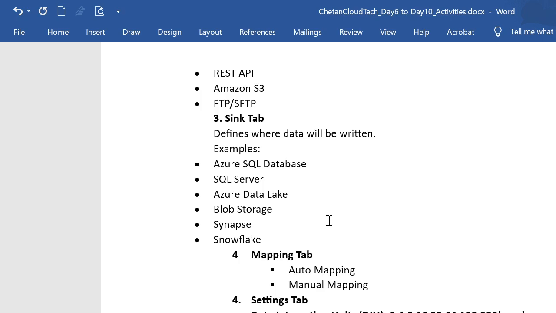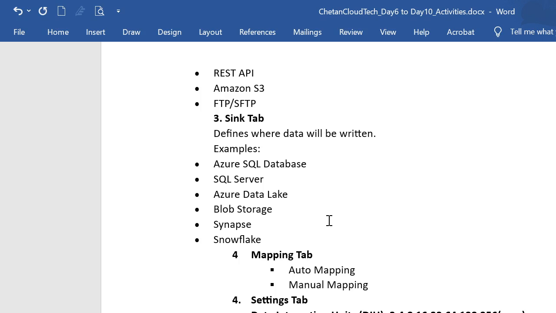Suppose we may need to connect to Excel, some website, or some web API. Somewhere they call it a name, somewhere a customer name, somewhere something else. So our goal is to make it unique. Whether it is customer name, cust name, or just name, we should create one unique column and load the data so that our downstream systems will happily use that column and do their work. They are not concerned about the uniqueness of things.